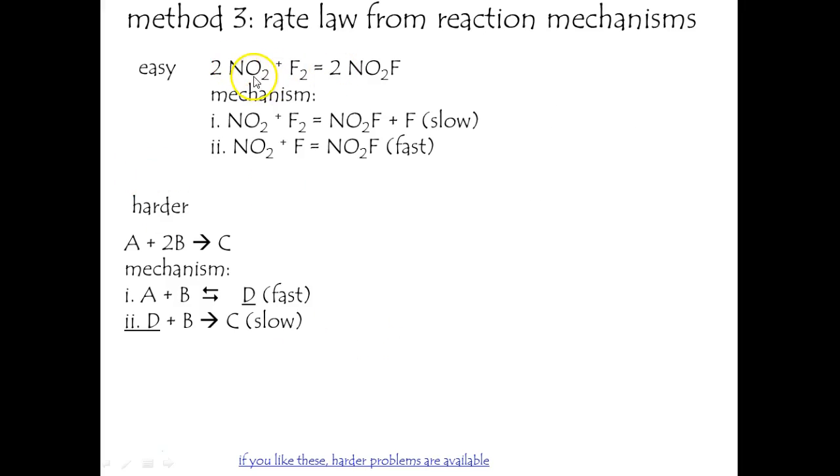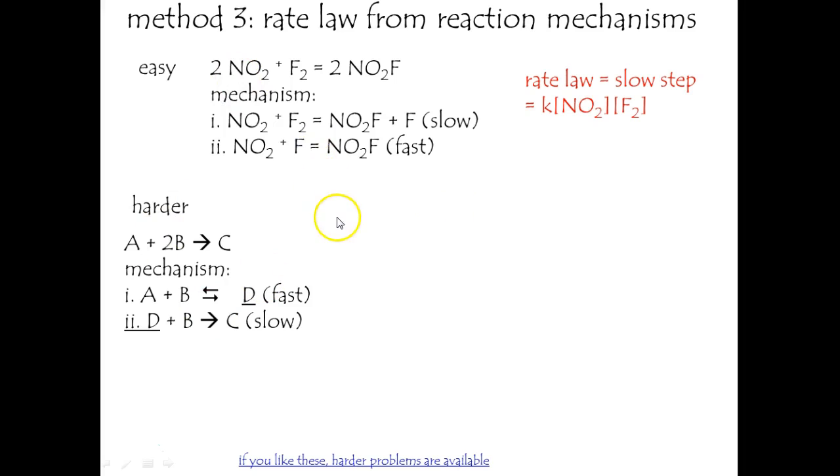Okay, here's a standard type of chemical reaction. We are reacting nitrogen dioxide with fluorine. The mechanism has a slow step. We could say that the rate is equal to k times the concentration of that, there's no coefficient, times the concentration of that. That's fine. Are those both reactants? They are, so we're done. That is the rate law. First order with respect to nitrogen dioxide, first order with respect to fluorine, you're done.